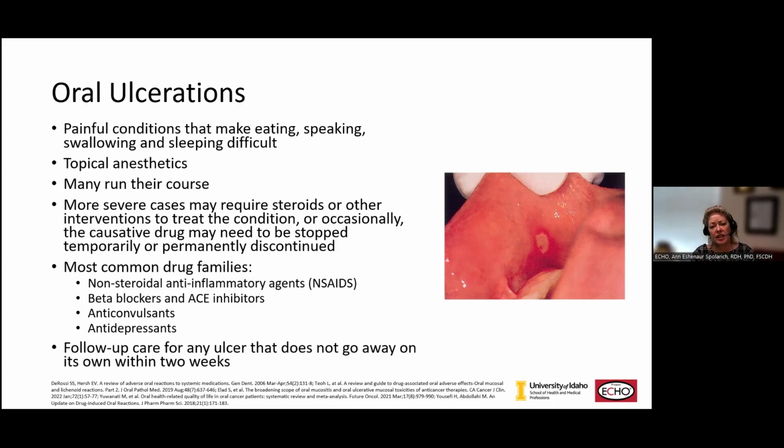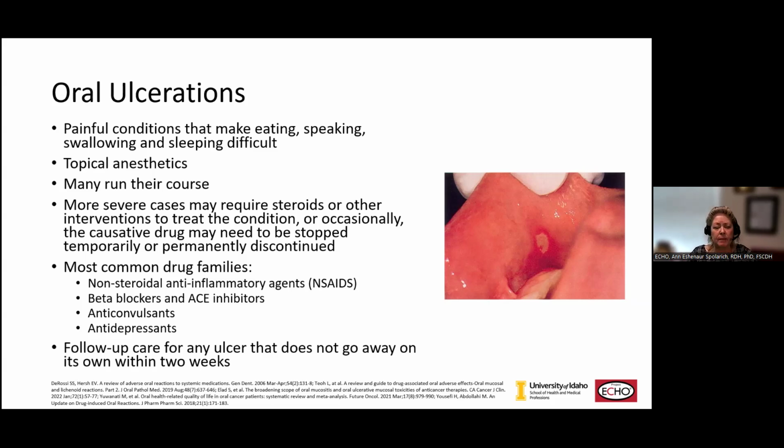Now, lesions like the one you see here, which is a typical aphthous lesion, have that very classic sort of gray membrane in the center. It's a little cratered out, followed by that red halo of inflammation. These aphthous lesions typically run their course. If they become larger or more severe, we can use things like topical steroids to treat them. But many times we just use topical anesthetic agents. Some of them are over the counter. They're benzocaine-based products just to keep people comfortable.